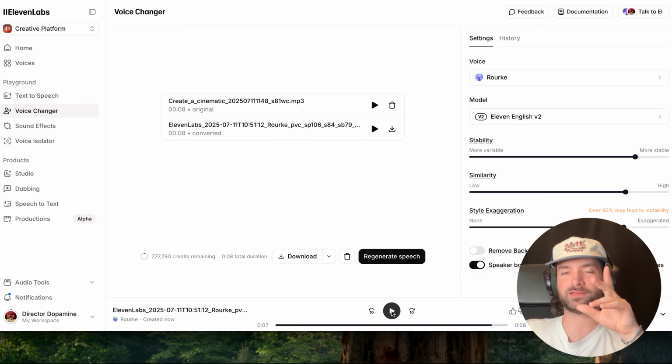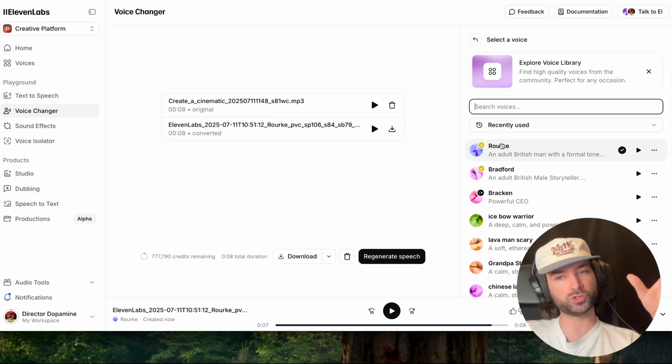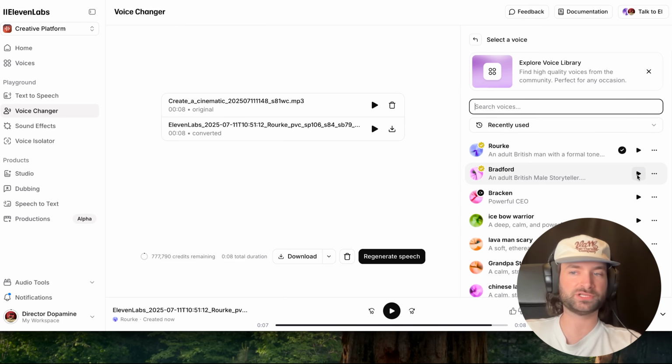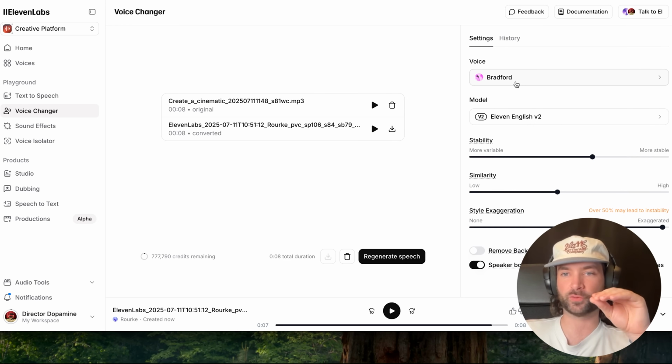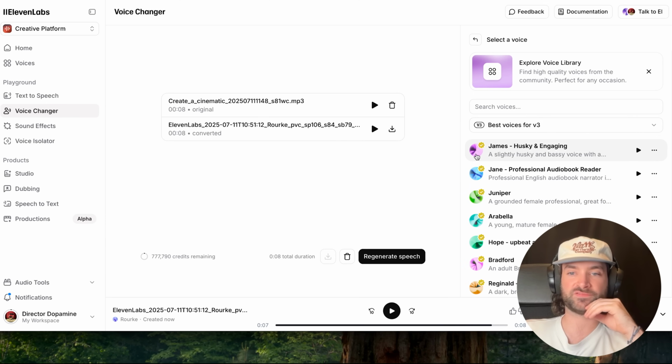Right? So it's kind of American, with a bit of a weird, European twang at the end. So you can see how you can use one of the voice libraries. I would recommend using an existing voice in the voice library because they have days and days worth of training data on these voices. So you could use one of these pre-existing ones, and they actually have a section here which is best voices for the V3, and these are all of the best voices that you can use. So let's say we take this one.